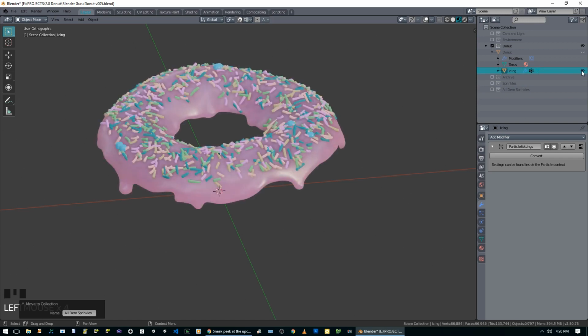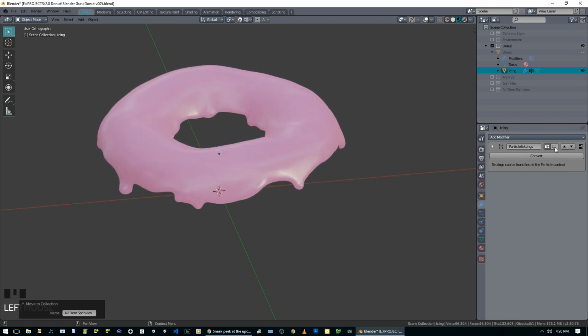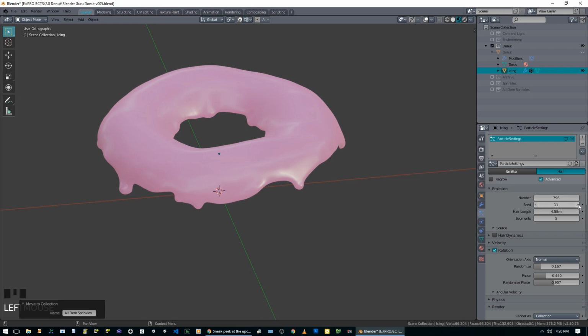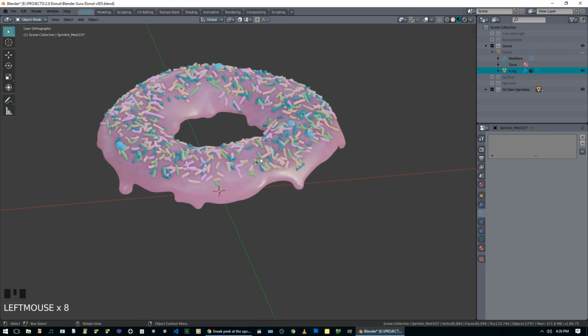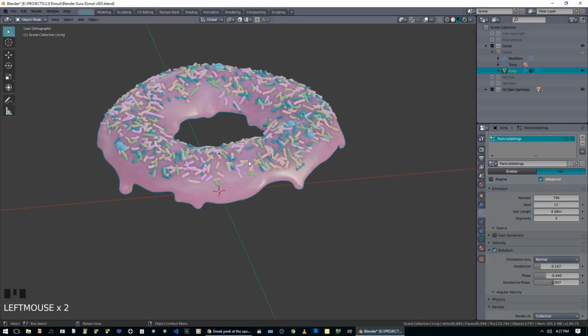And that's because the particle system is still active. We converted it to a bunch of objects when we hit this button, but it's still an active particle system. So I'm just going to disable this, and now we don't see it in the view. I'll disable it from render as well, but I'm not going to delete it. Now, of course, what this means is that if we go to our particle settings and we were to change the seed or whatever, it's not doing anything. If we bring back our sprinkles, they're all basically baked into the scene now. They're all individual objects that can be selected individually, but the particle settings are no longer going to change them.